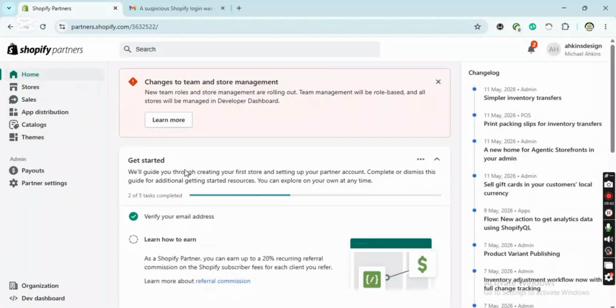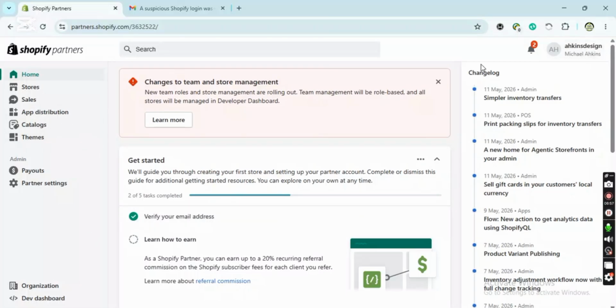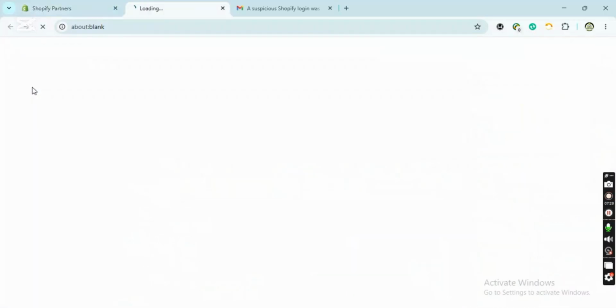Then here is the Shopify Partner dashboard. Now for a new user, this is where you come to after you sign up to Shopify Partner. So that is my profile and that's my name. In case you collaborated with another store owner, that is what they will see from their side. Now to create a new Shopify website, you click on store.